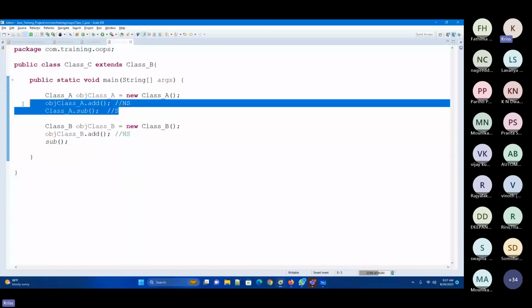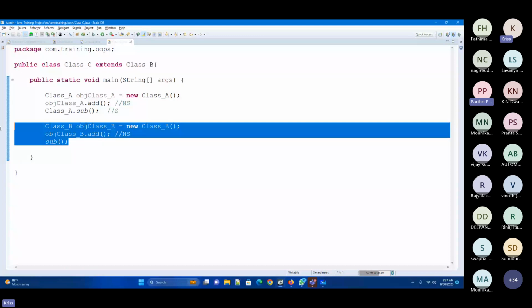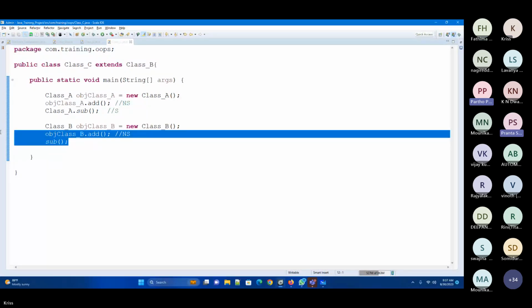Will these methods come from A or from B? From which class will you be getting these two methods? Does the output come from class A or class B? Class A, sir. The first one from class A, and these first two are from class B.